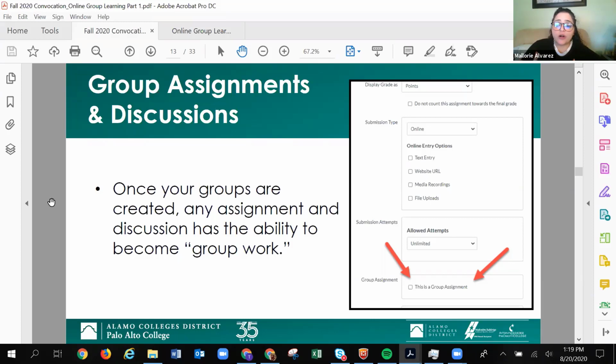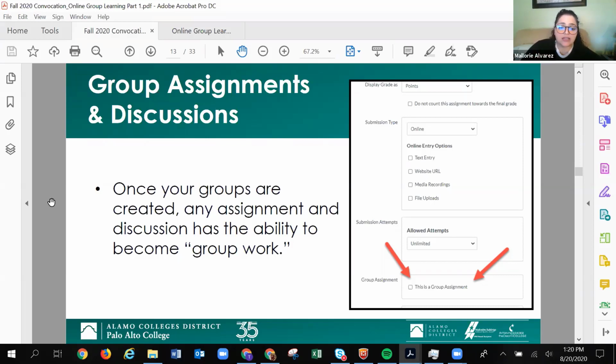You follow the normal steps for creating an assignment. Underneath availability, in the screenshot, there's a section where it says submission type, then submission attempts, and then group assignment. You're going to click yes, this is a group assignment.